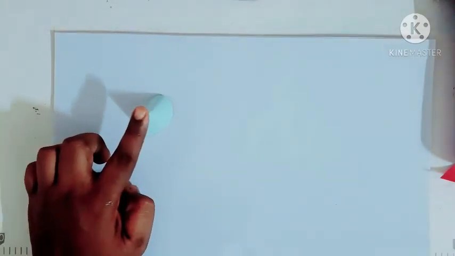Okay, so here in cone, what do you have? One vertex, only one point is there. Others are what? Curved edge. You have a curved edge. It's curved, isn't it? Curved edge and curved surface. This space is called curved surface. Okay, and you have a plane face also inside. This is the plane face. Understand? Once again I repeat, this is vertex. And this is curved surface and curved edge and the plane face. This is about cone. Understand?